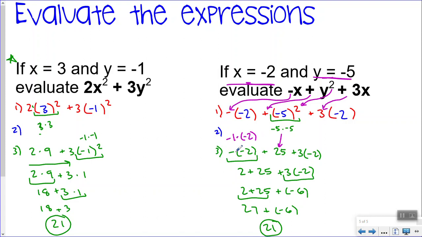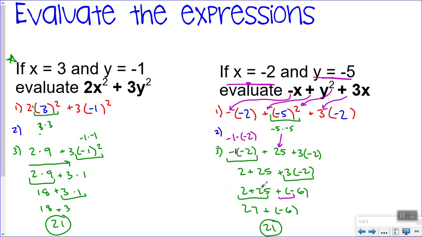Anytime I see that negative sign, whether it's out in front of a variable or out in front of parentheses, it's the same thing as -1. -1 times -2 is +2, and we write everything else exactly the same. Then we still have some multiplying to do. 3 times -2 is -6, and I wrote these parentheses here just so we don't get confused between the plus and the minus sign, but if you didn't include them, that's okay. They don't change anything.